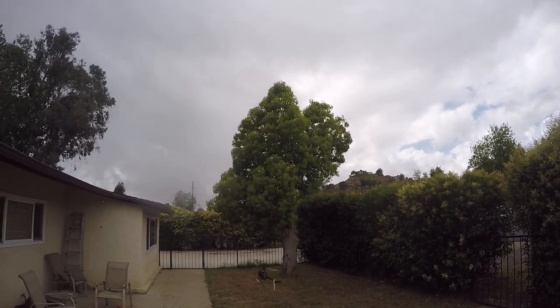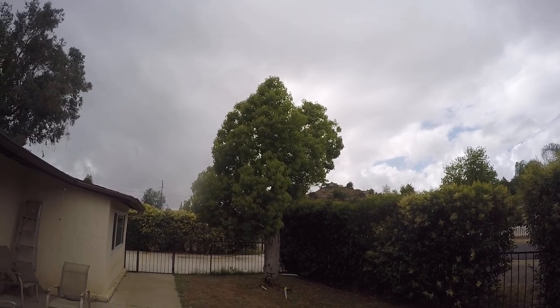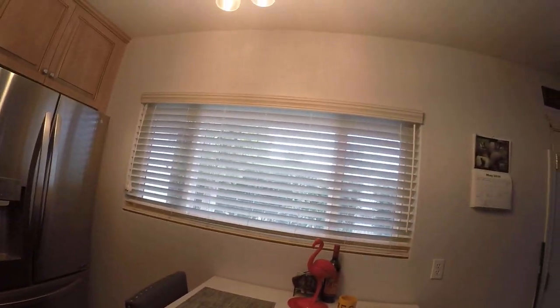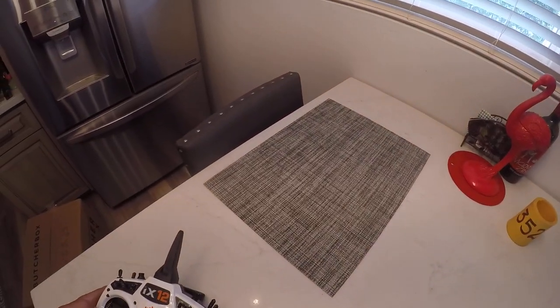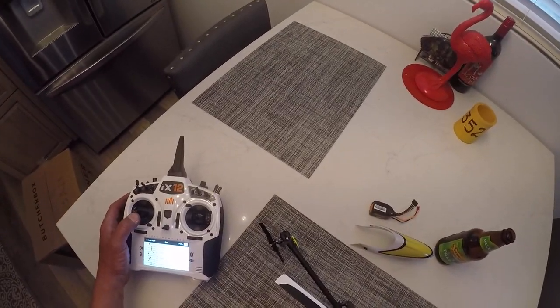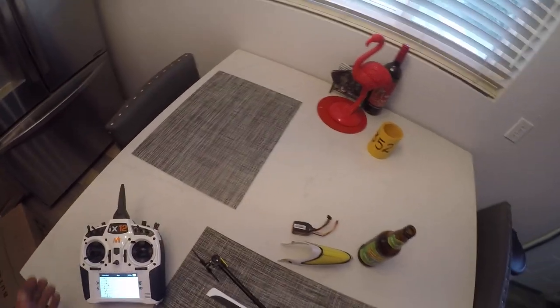So anybody having trouble with tail, you're going to have to look in the book and realize that you need a little bit of right pitch on that tail. Now let's go back in the house. With the tail, I'm not binding. I've got basically full throw now on my tail, and that's what you want. When out of the box it almost goes but it doesn't go all the way. So we want full control — this is not binding and I didn't do anything else in the radio.